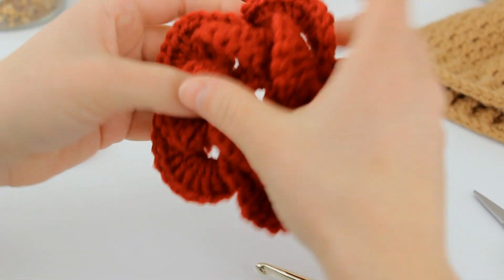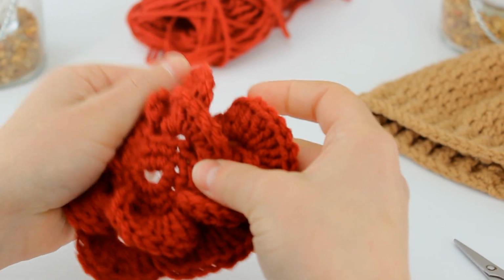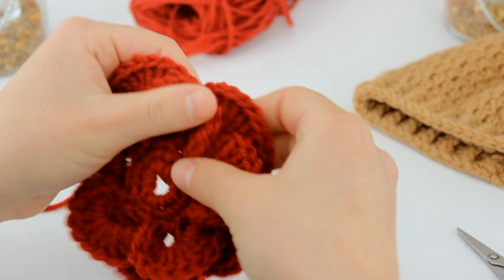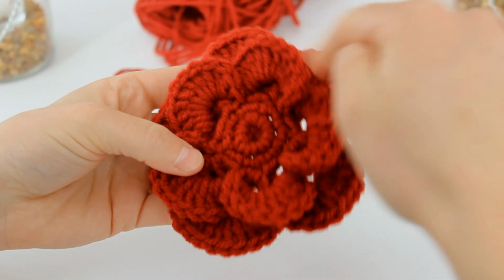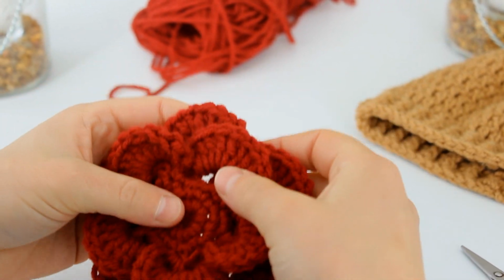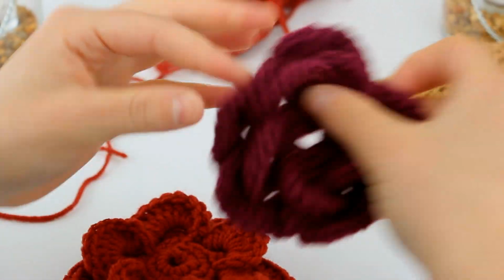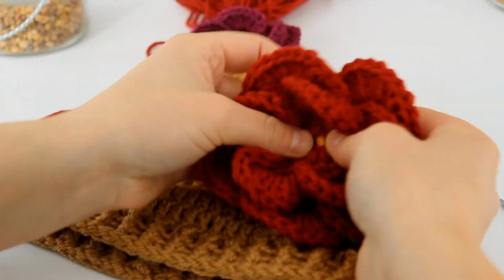All right, you can see it's kind of a mess, but all you do is just pull your work and fuss with it a little bit, and those petals are just the perfect wheel. They just look so pretty just like that. I love this cranberry yarn. I think it's just great. Actually, it'll probably look better than this on this hat. Yes, that looks gorgeous.